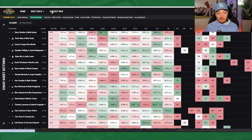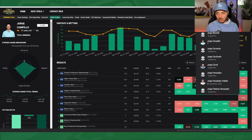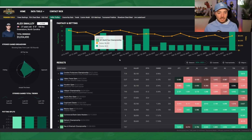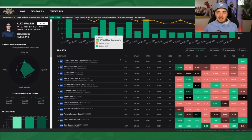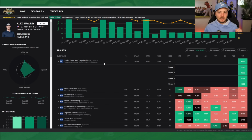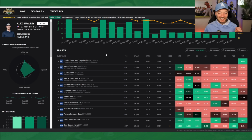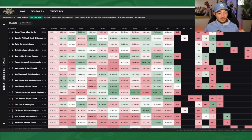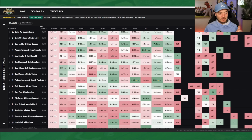I want to see what Alex Smalley's been up to, because Matty Schmidt, I'm just all in on, right? He had another good finish again last week, hits it far, putting it well with the broomstick. Let's see what Smalley's been up to. Nothing great. In fact, 1, 2, 3, 4, 5, 6, 7 consecutive missed cuts until last week in Punta Cana when he finished 6th. So is that enough of a nugget? Because I would really like to take Alex Smalley and Matty Schmidt and say that that's enough of a nugget from Alex Smalley, is that T6 from last week.